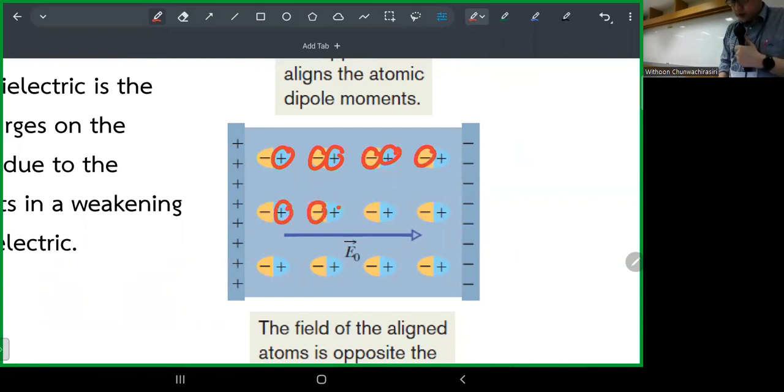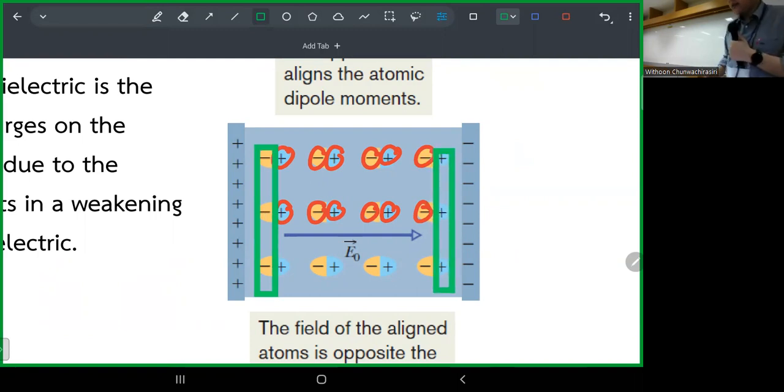Positive, nearby negative, positive, nearby negative. All of this stuff keeps canceling each other inside the material. Can you see that? However, if you look carefully, this one doesn't know what to do. That side cannot cancel with anything. Can you see that? So anything inside seems to have neighboring atoms to cancel the charge with, but the surface cannot.